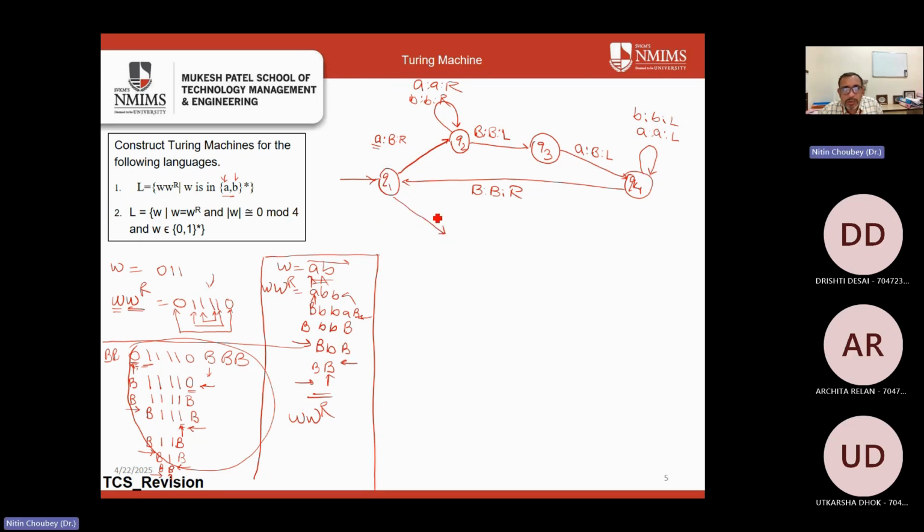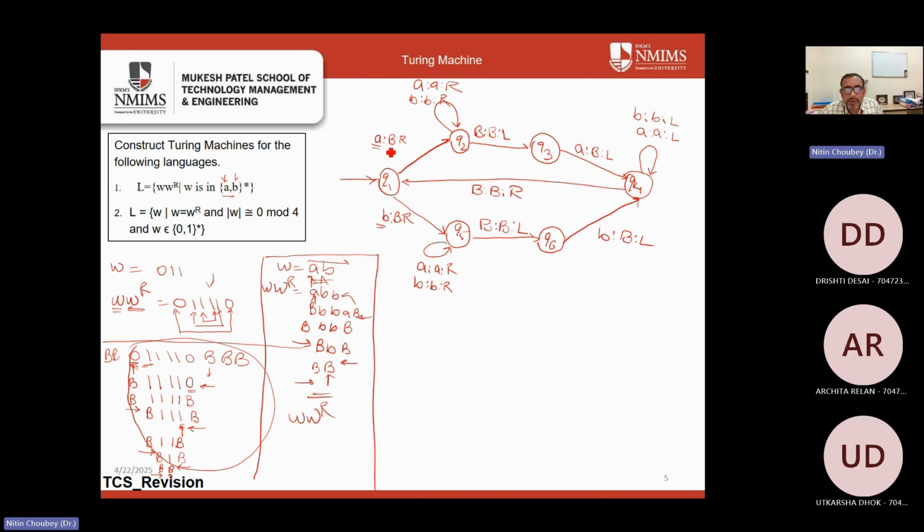If your first symbol is B, in that case we'll do the same process for B. Replace B with blank, move to right. All other symbols should be skipped. So A, R, B, R. On the receipt of the first blank on the right-hand side, replace blank with blank and move to left to check whether the last symbol available in the input is B or not. If it is B, in that case only move to the next step by replacing that B with blank. And this process will continue.